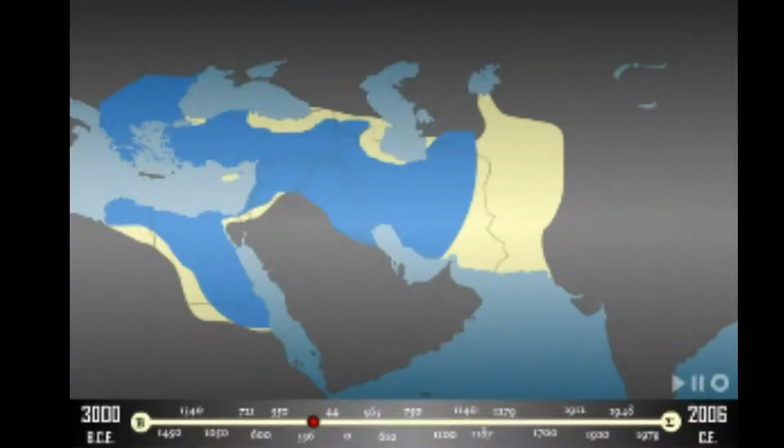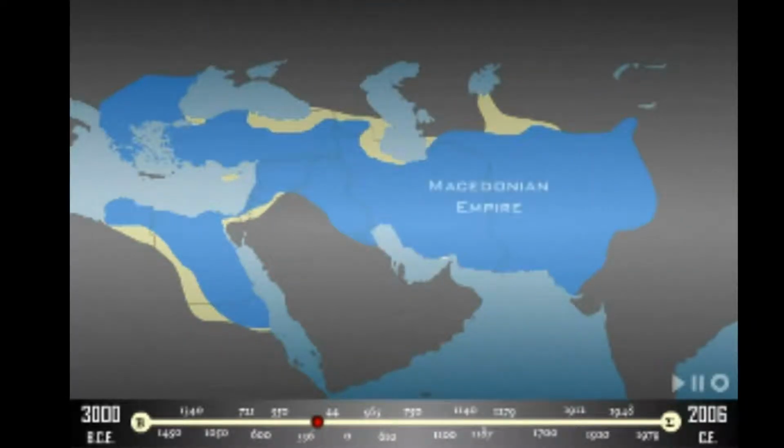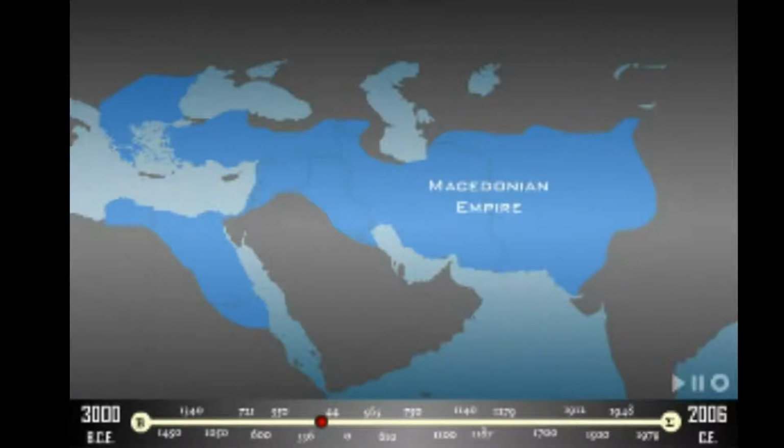Okay? Uh-oh. Blue comes in. I wonder who that is. That would be the Macedonian Empire. That would be Alexander the Great. The Greek Empire, basically. Okay? Now, what's important to note here is that, as you see clearly, the Macedonian Greek Empire is the biggest we've seen in terms of land covering this area. They clearly have an expansive empire.